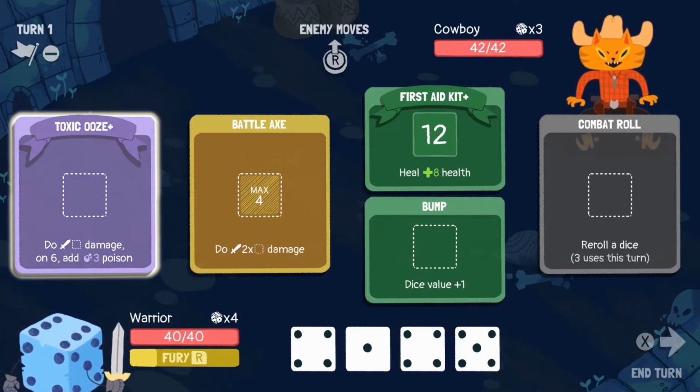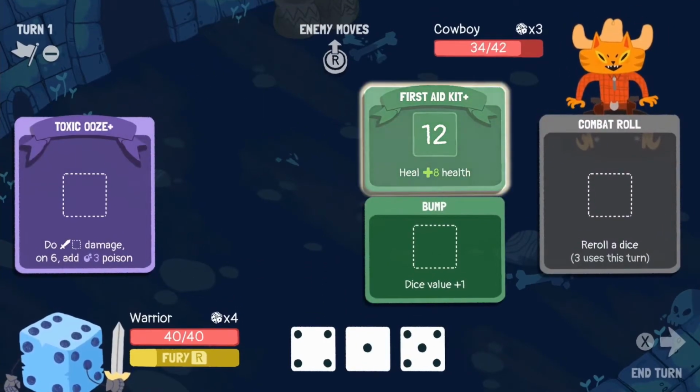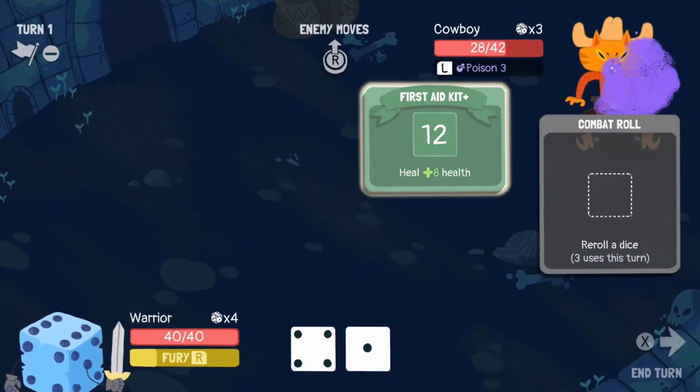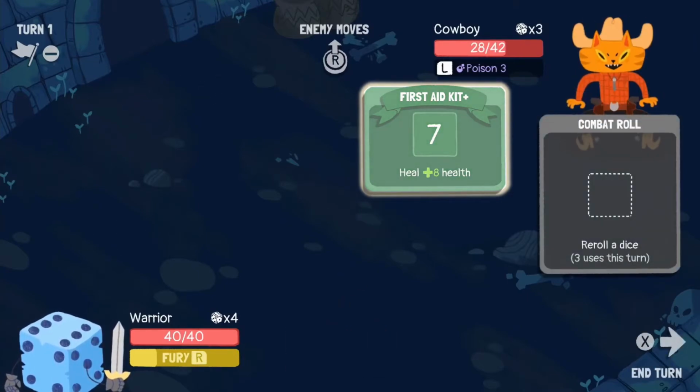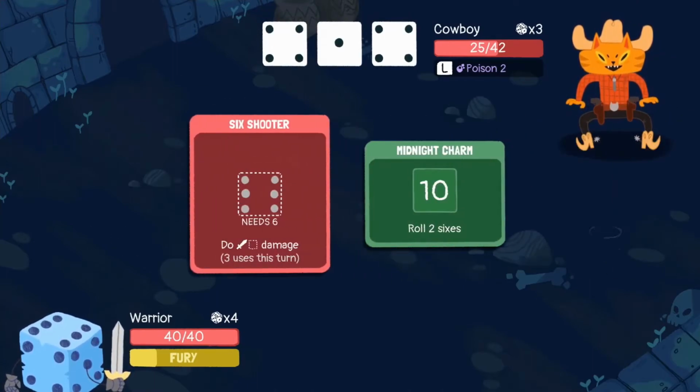I kind of wish I had burn in this scenario or some sort of status other than poison. But we're going to start with Max Battle Axe. We're going to bump this up to 6 for poison. And then because I feel like I'm going to need it, I'm going to keep this health as low as possible. And we're going to end the turn there. He's already only at 25.